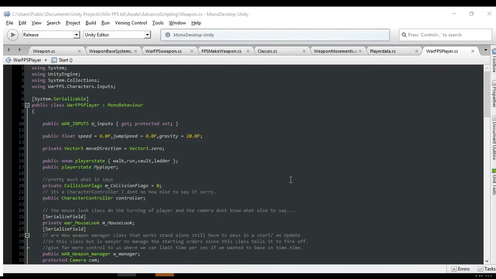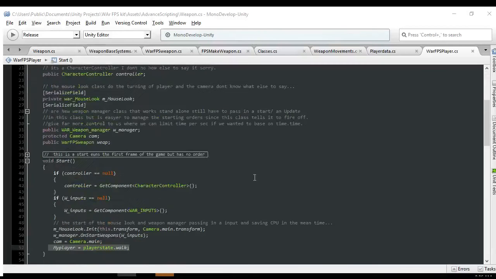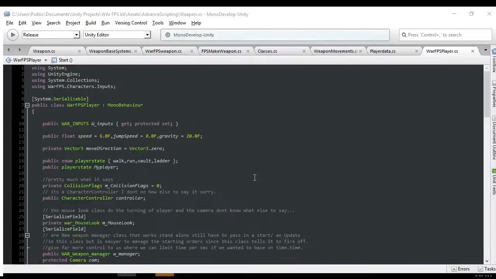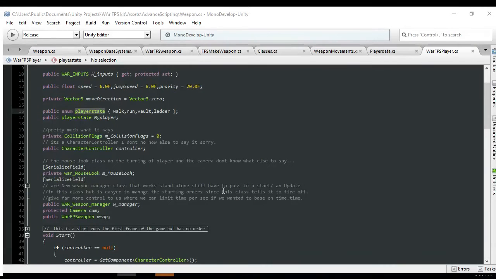A reference to the inputs, yeah, I can see that. Okay, but this mouse look stuff, controllers, my player stats, player state, this is an enum, isn't it? Go to declaration. Yeah, it's an enum. So yeah, enum, collision flag as well.